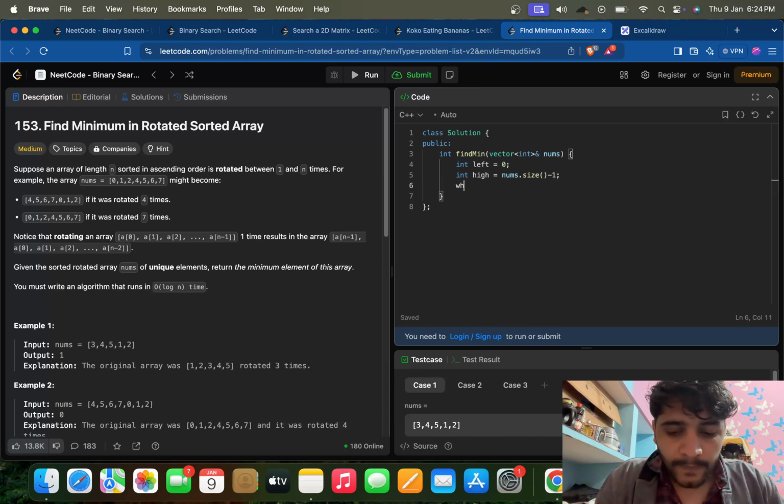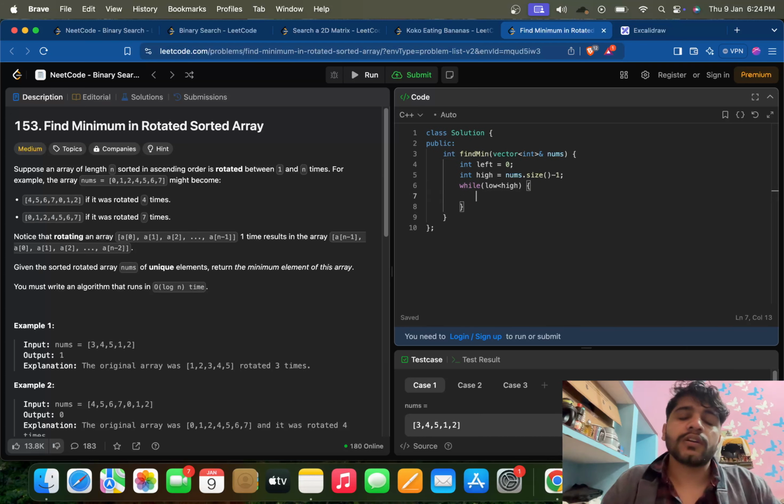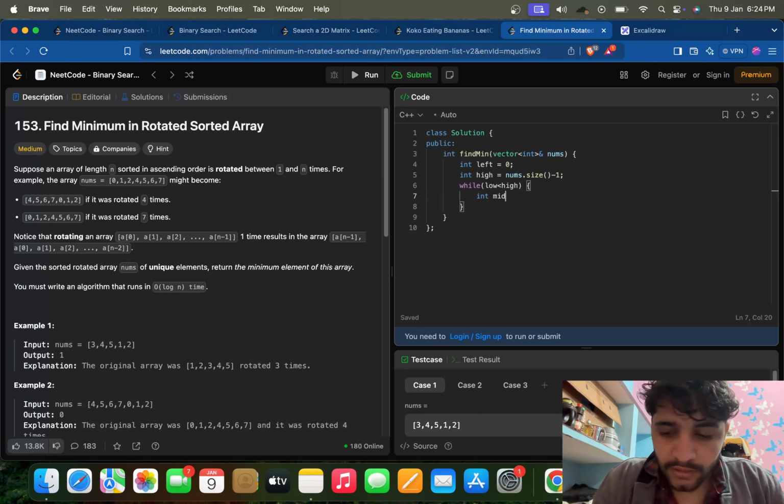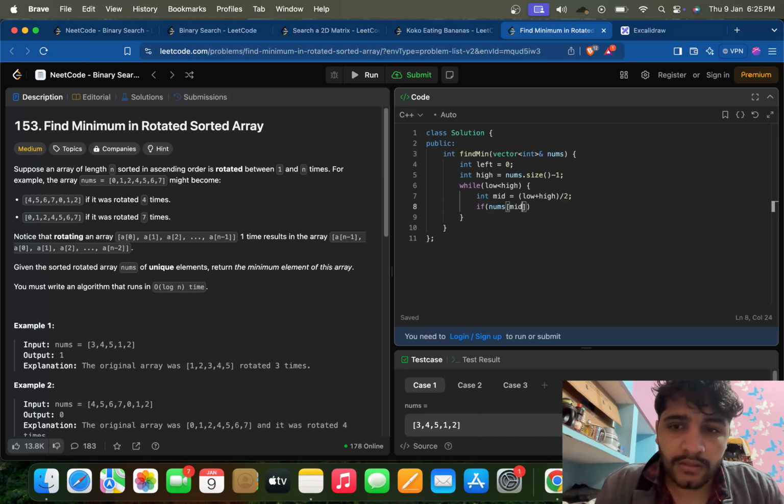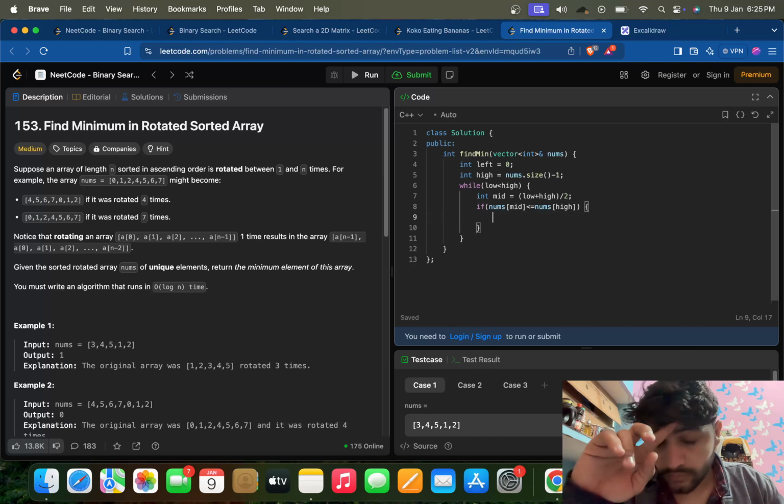Okay, we can write. So here we can write that mid is low plus high by 2, and if nums of this mid is smaller or equal to nums of high, then it's all right.